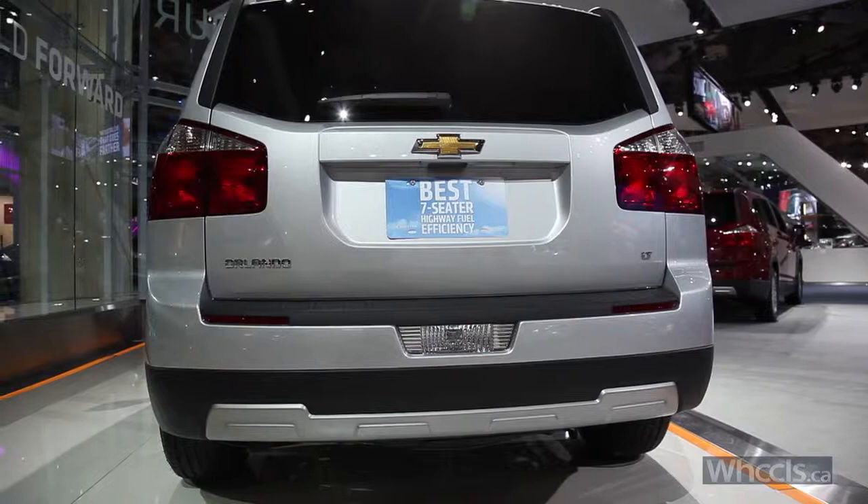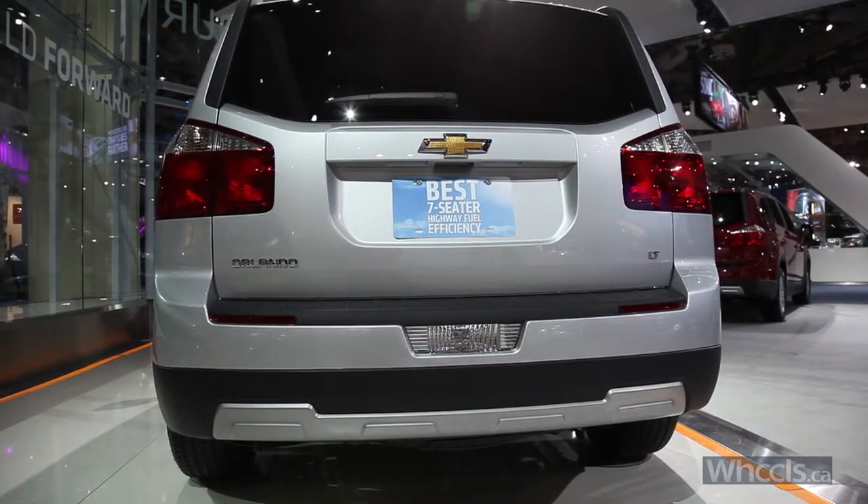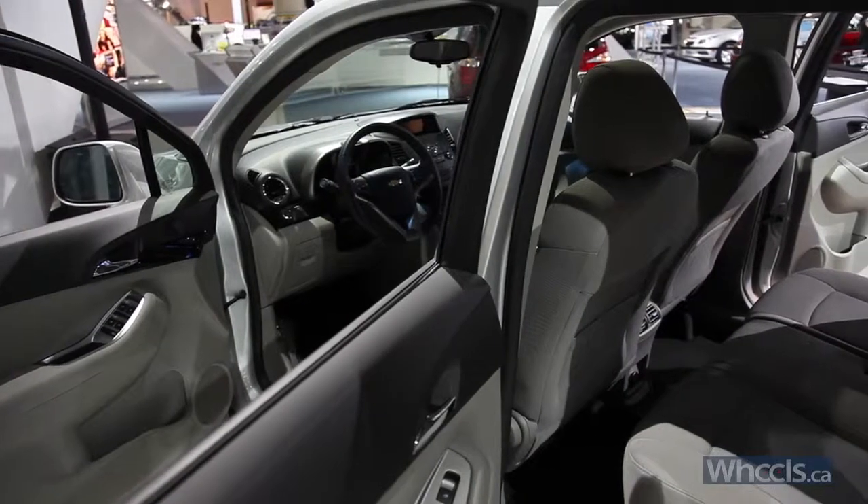I'm Brian Early and I'm here today at the Toronto Auto Show talking about six and seven passenger vehicles, also known as MPVs, multi-purpose vehicles. Typically in the Canadian market we like our vehicles like this smaller. A vehicle like the Chevrolet Orlando that you see behind me would typify it. It's part of a little subgroup that includes the Kia Rondo and the Mazda 5.